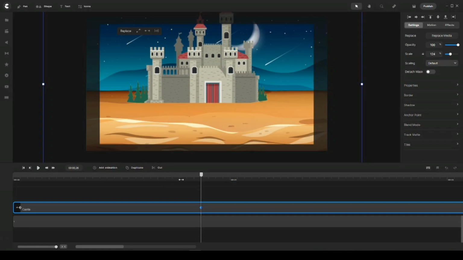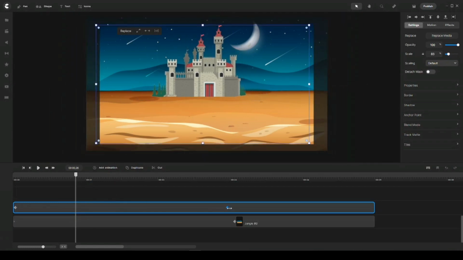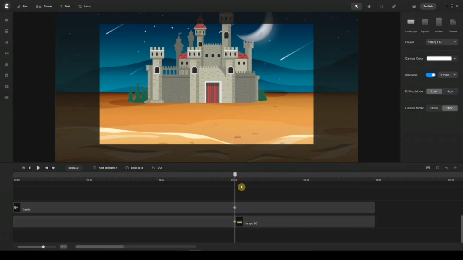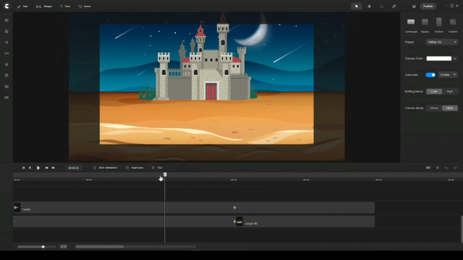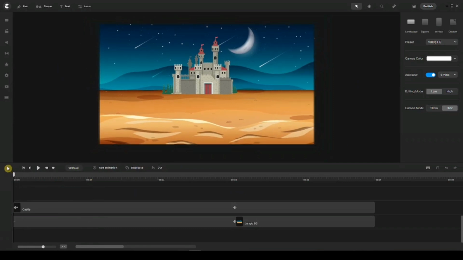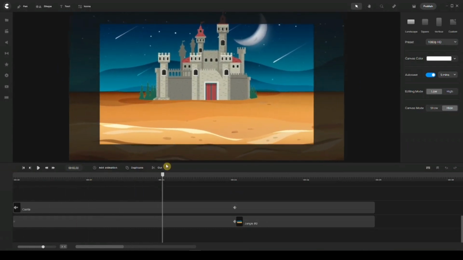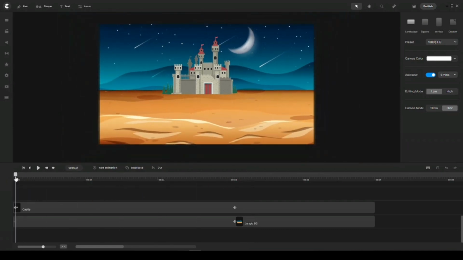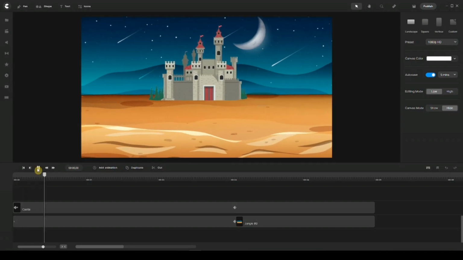And then again, I'm going to zoom out of my timeline like this, and I want to move the second keyframe of this one and line it up with the second keyframe of my background. So when I move this backward, you can see that it zooms in. So both the background and the castle are zooming in. The only difference is that the castle starts zooming in one frame after the background, just like you see right now. So let's go ahead and press on the play button.